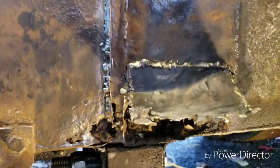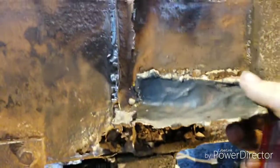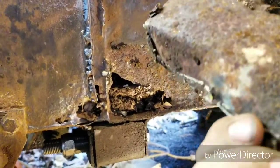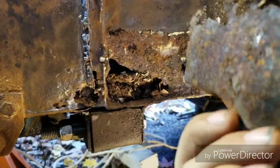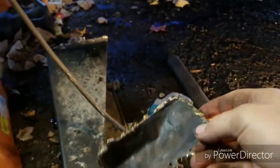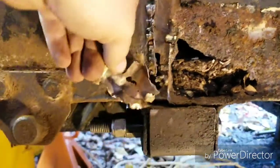Here, let's rip this thing off, shall we? Just brazed on. That's way too thin to be of any service, and you could see some parts are not oxidized, so that's just like a little bit of tin. No way that was ever going to be a structural repair. That was just covering up the hole. And then there was another piece I pulled off earlier. This little chunk here, that was covering up that hole.